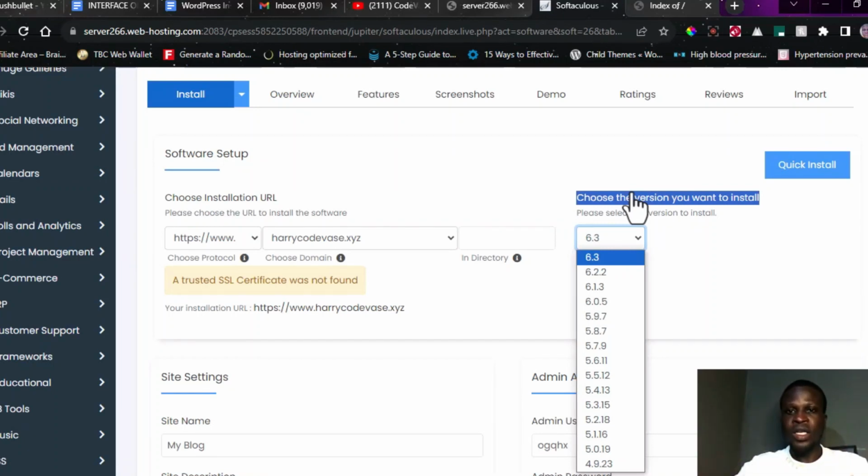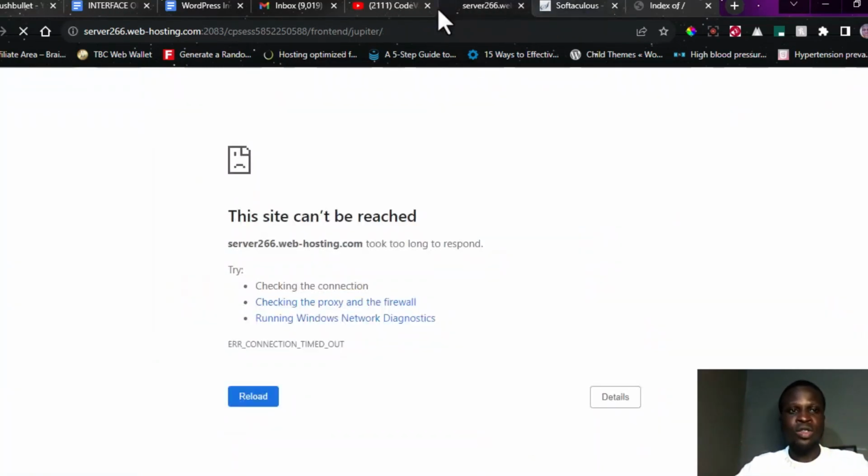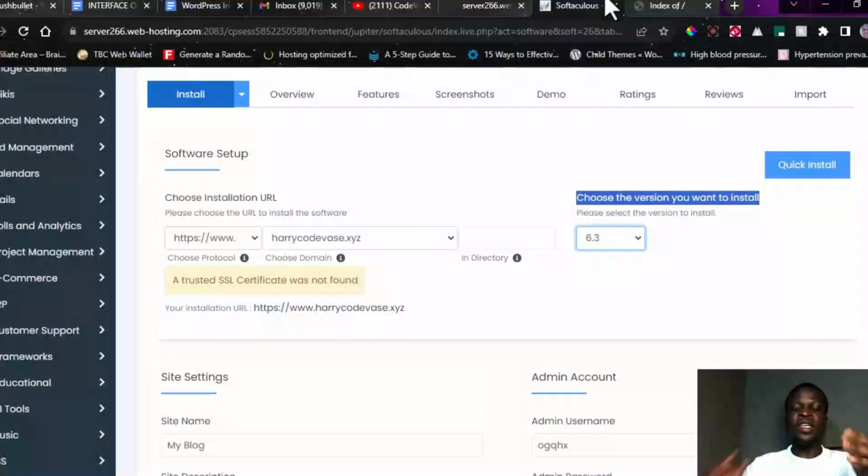So you make sure that your own version is also updated. And if you have a website already that is built on WordPress, whenever you visit the administrator's dashboard and there's a latest update of WordPress, you're going to see the notification and you'll be prompted to update or upgrade to the latest version.